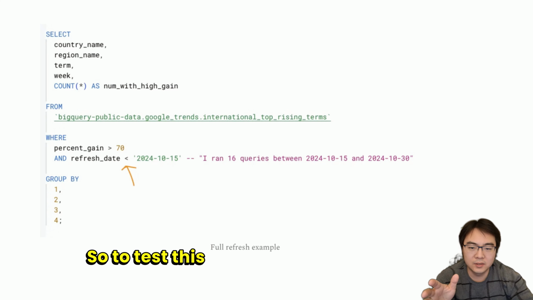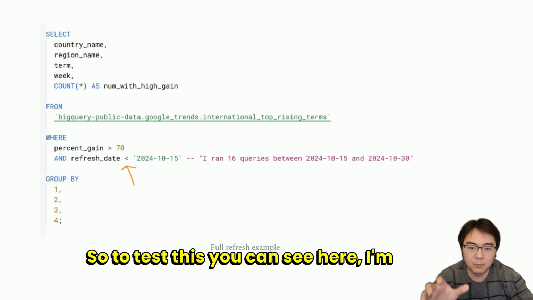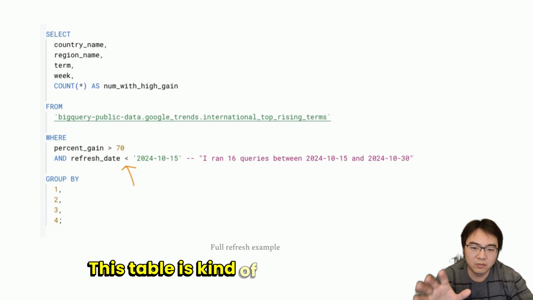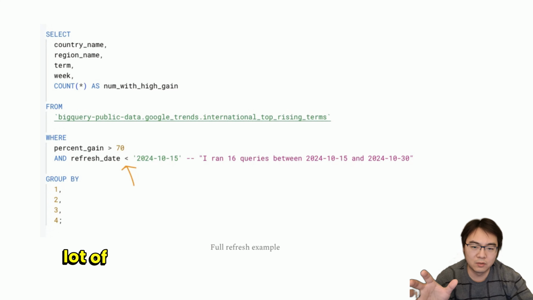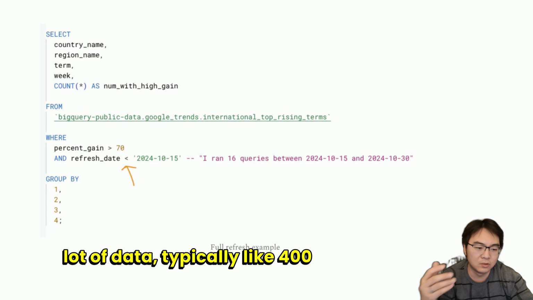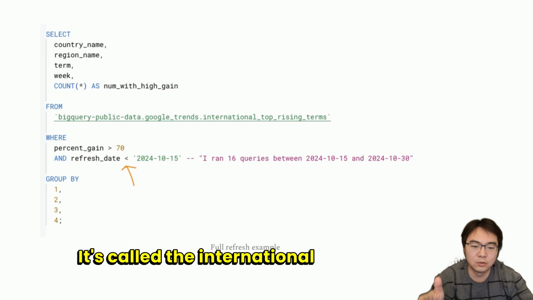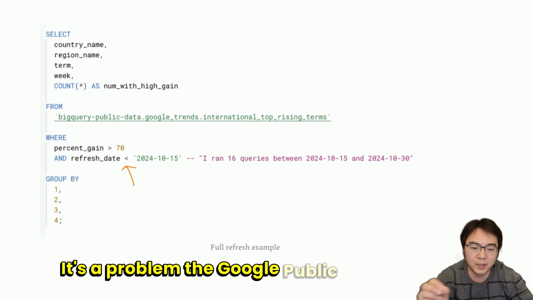To test this, I'm using a table that has quite a lot of data, typically around 400 megabytes per day. It's called International Top Rising Terms, from the Google public dataset.